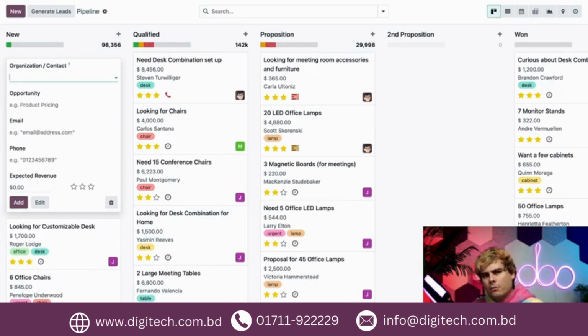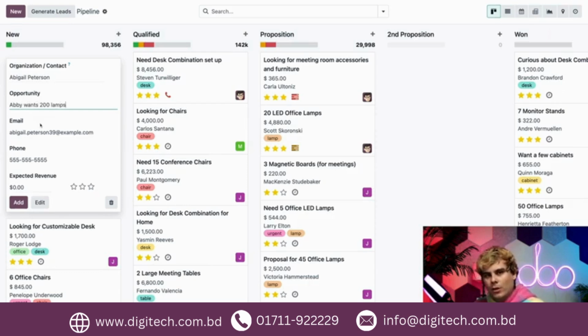And let's do that. So from here, we're going to enter the organization or contact name associated with the opportunity. So let's select, in our case, Abigail, Abby for short. Now, since this customer is already in our database, the rest of their information has been automagically input in the fields below right there. But if this was a new customer, we'd have to input things such as the email and the phone number if we had those, manually, of course. Up next, we'll give this opportunity a more unique title besides Abigail's opportunity, just so it'll be easier to recognize as it moves through the pipeline and it's easier for me to find. So we're going to type in Abby wants 200 lamps.